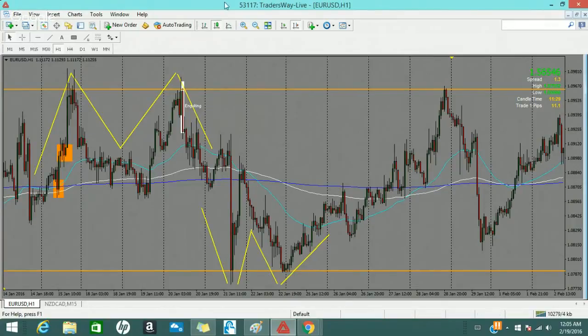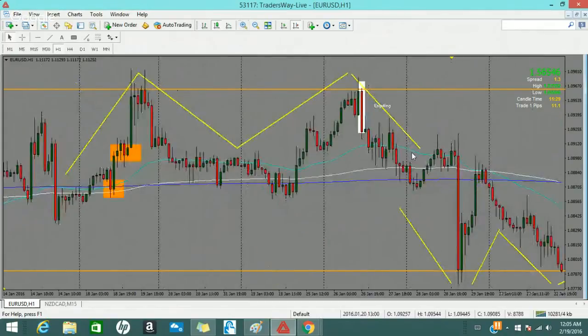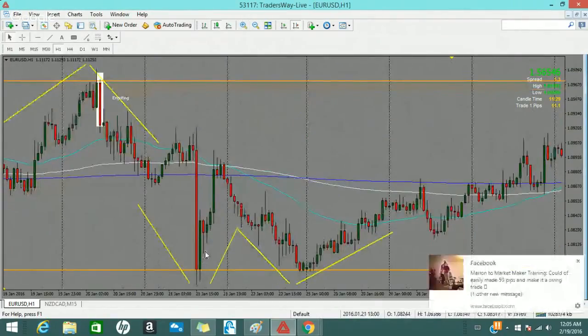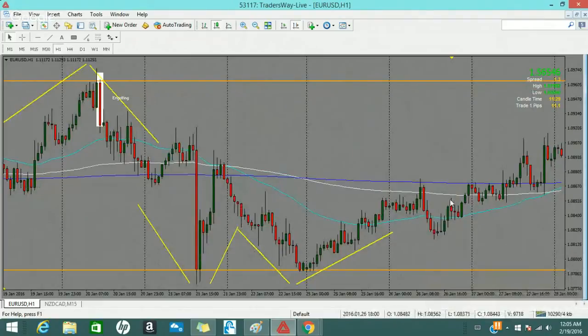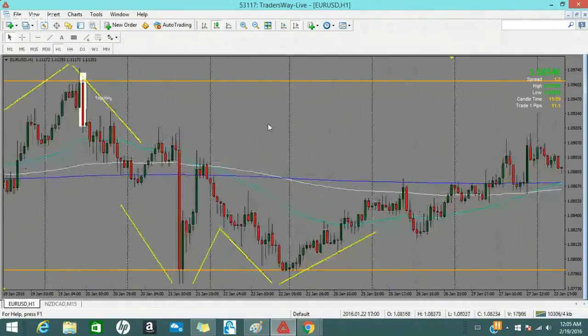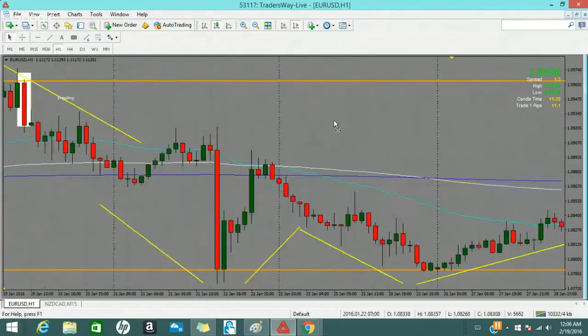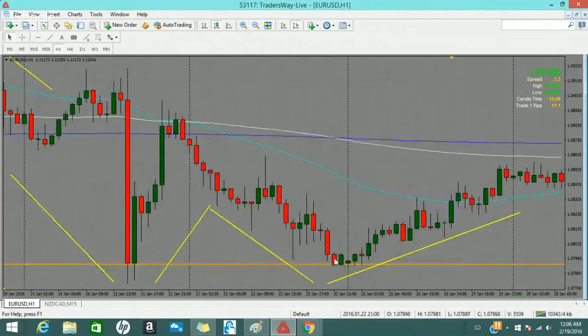All right, now let me zoom in. Came down, made the first leg. One second. Yep, Marlon, you're definitely right. You could have easily made bank on this one. All right, so it made the first leg, came up, retested the first leg, but it did not break it. Entry on the second candle. Look at this candle right here. It's engulfing, right? Look at that, engulfing this one here.